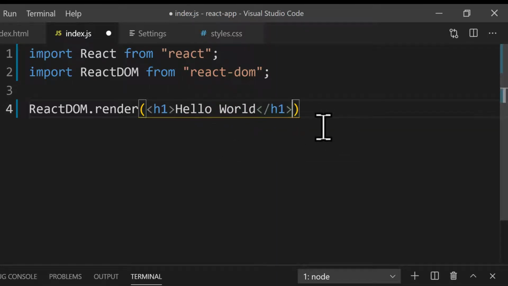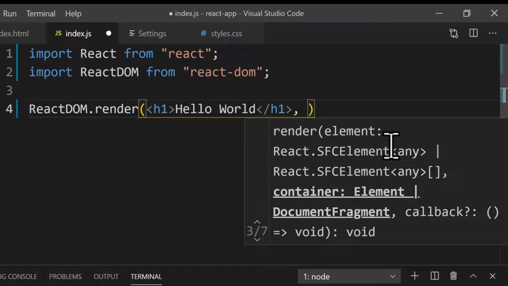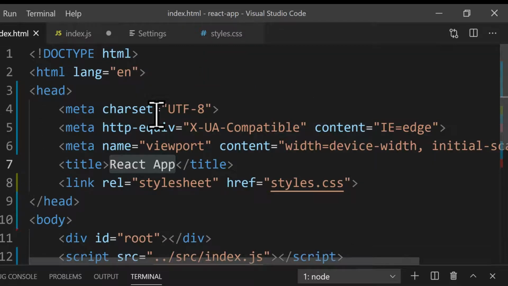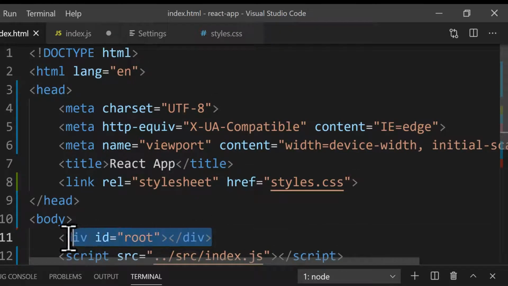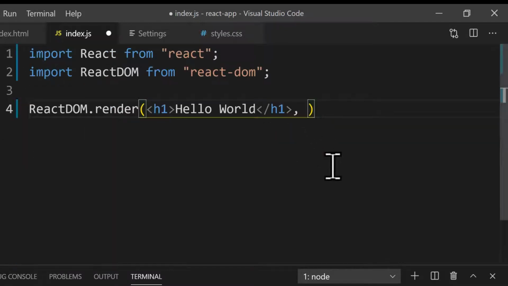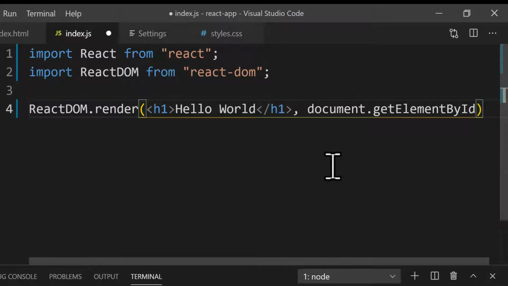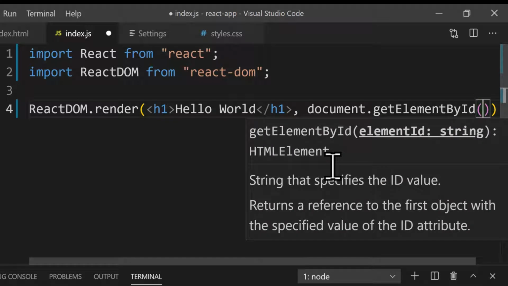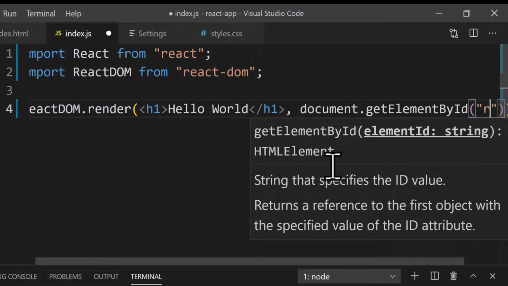And after the comma, the next thing that we can add as an input to this render function is where to show this hello world. The location is going to be a particular HTML element that we are going to target inside our index.html, which is the div with the ID of root. So we have to tap into the DOM using the document keyword, and then we use the method getElementById, and inside a set of parentheses, we specify an element ID, which is root. So we put it in there as a string.